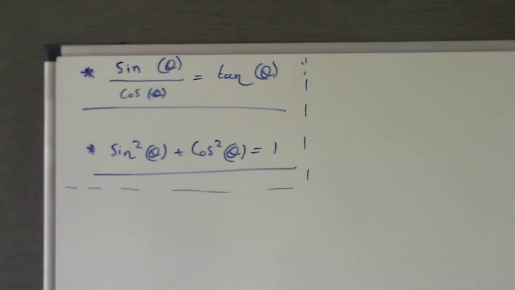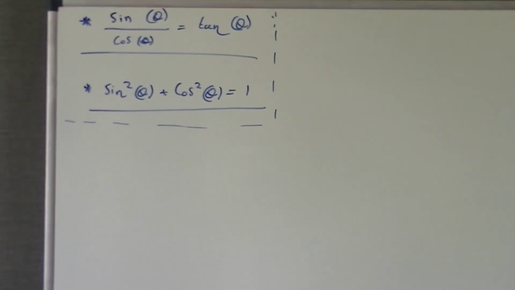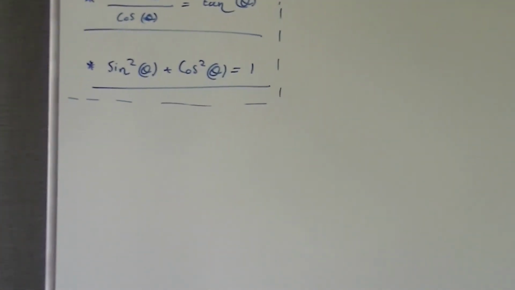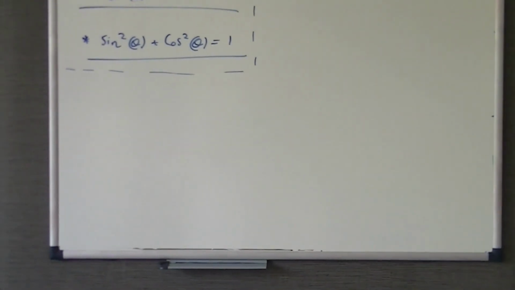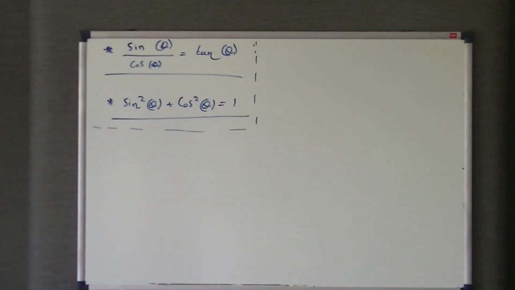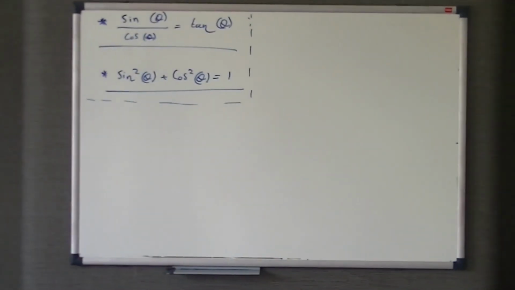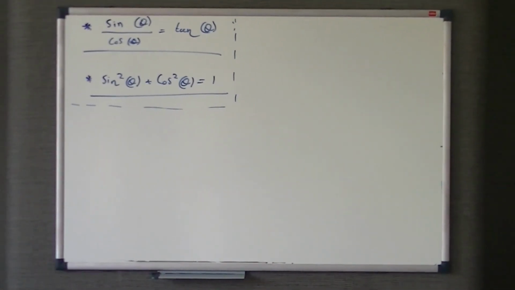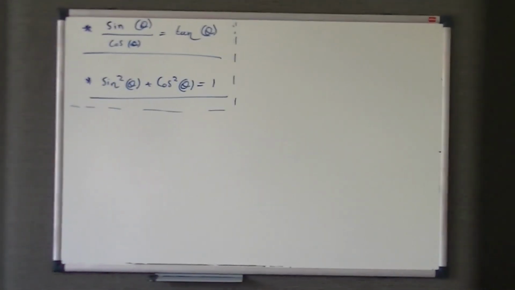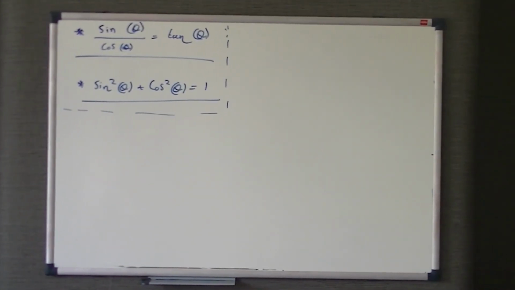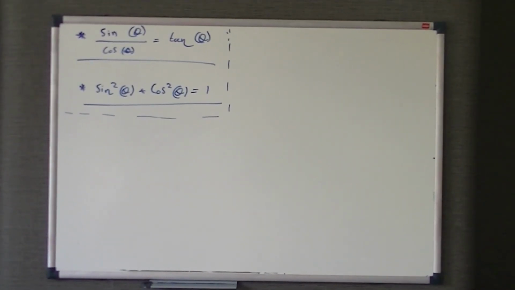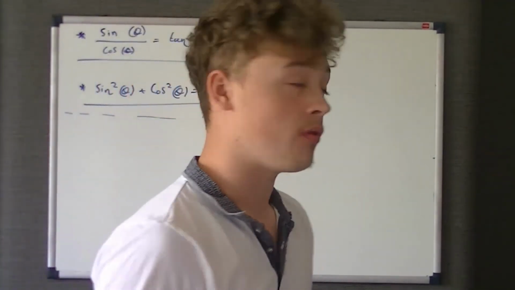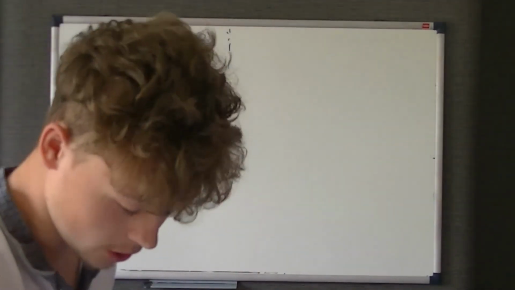Now that's just a change if you've got, like, sine squared theta plus cos theta plus 2 equals 0, for example. That's not a sufficient example, it probably doesn't work, but for that one you need to change the sine, and then you say between a certain angle and a certain angle, and you use your knowledge of the quadrant rule to apply it to that. Again, don't worry if you don't understand that. I will do a few examples shortly.